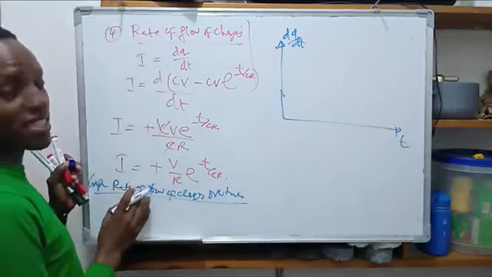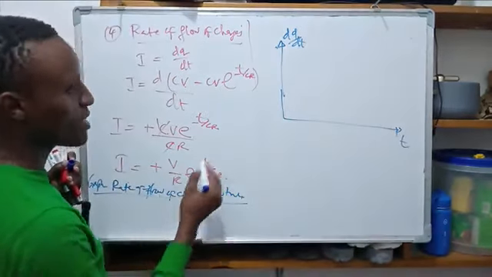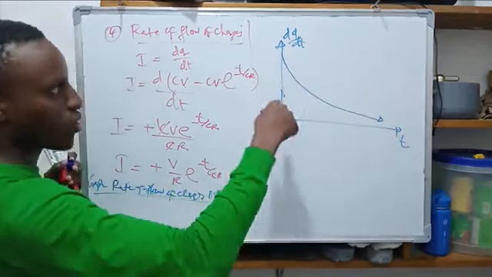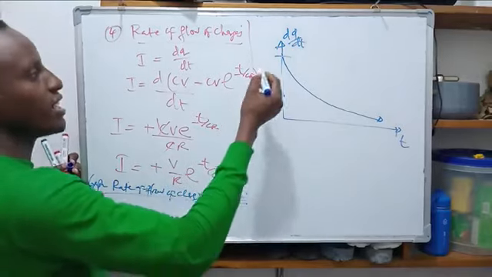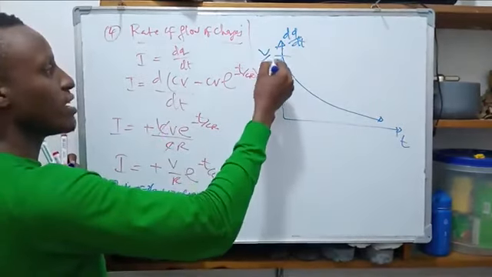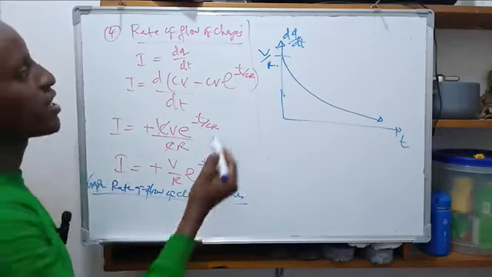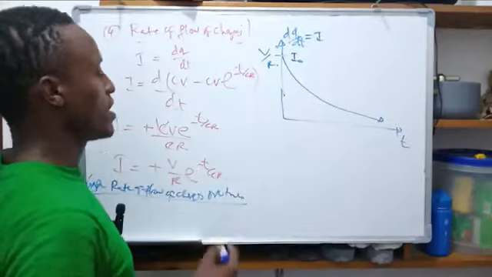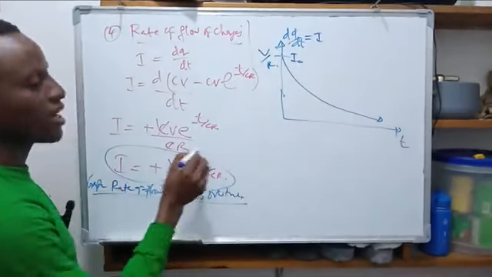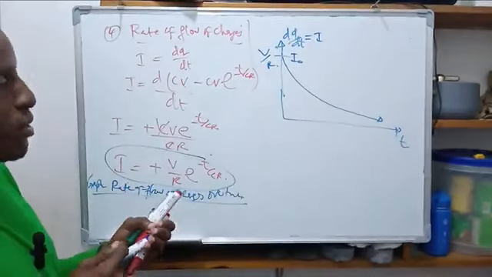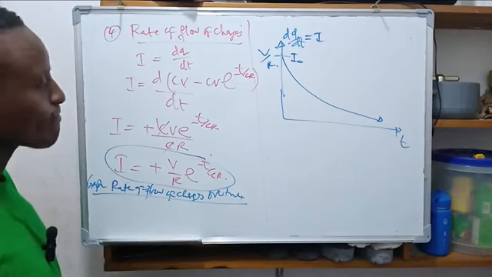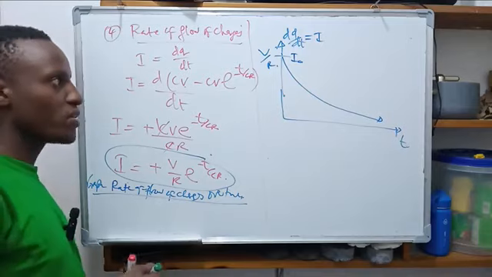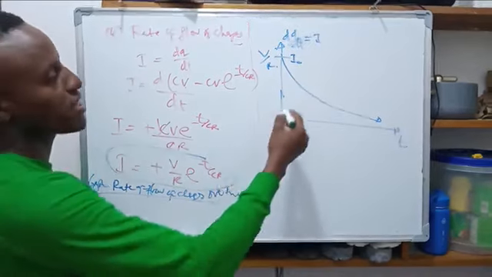When we are drawing the current over time, its nature will just be, the rate will just go on decreasing, while here it's V over R, the initial current. We can say this is the initial current here, or the current flowing at a given time. Speaking about the rate of flow of charge, this is the graph for it.